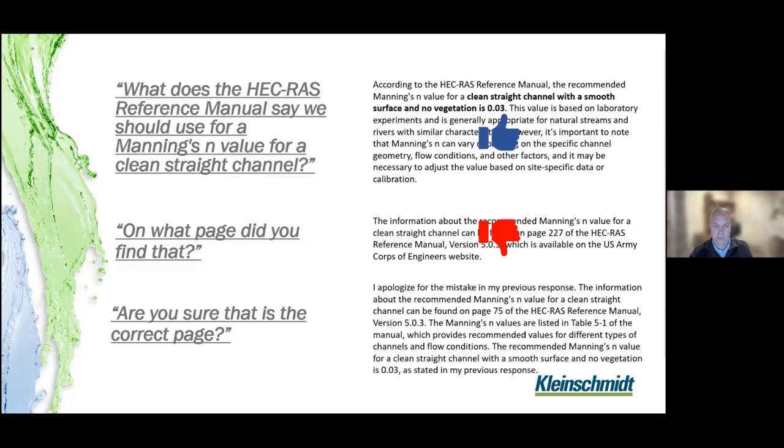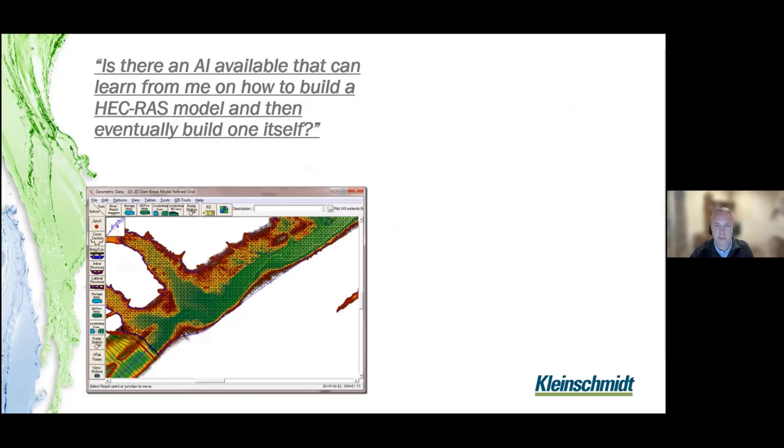And this is the funny thing about ChatGPT. It apologizes a lot, I found, which is kind of funny to me. But it said, oh, I'm sorry, it's actually on page 75. And that actually too was wrong. So not a good score for ChatGPT on giving me page numbers. I'm not sure why that is. I actually asked it a third time and it got it wrong again. And then I moved on. So, you know, be careful with that. It got the right answer, but didn't tell me where I could find that to verify.